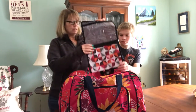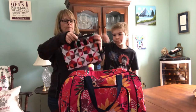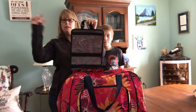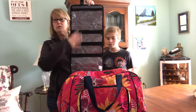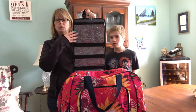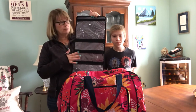Inside I have the fold-up family organizer, in the origami pop pattern — that kind of pink and orange blend. When you open it up, at the top it has a great little hook so you can hang it over the bar in the closet when you're traveling. If you're traveling with jewelry, you can put bracelets, rings, and necklaces in here organized. If you're traveling with kids, you can hook it on the backseat of the car. The tablet or iPad can go on top and you can still touch through the screen. A Nintendo Switch screen will fit up here and you can put the controllers in the bottom.